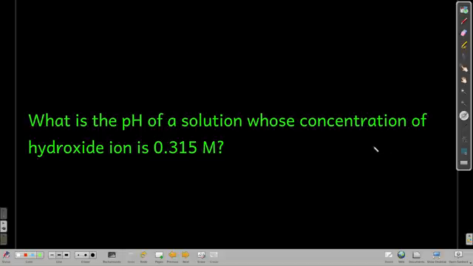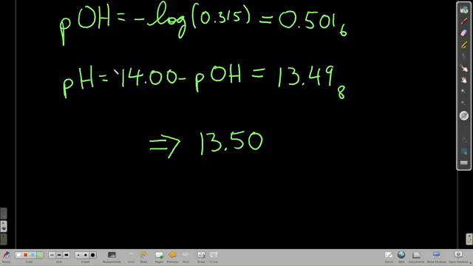All right. So one example real quick. Let's say we have a solution whose concentration of hydroxide ion we know, 0.315 molar. What is the pH of that solution? Well, there's a couple of ways you can approach this. I think the easiest way is this. We know the concentration of hydroxide, so we can calculate the pOH, negative log base 10 of the concentration of hydroxide. And when you do that, you get about 0.502 or so. And pH is just 14 minus pOH, right, because pH plus pOH equals 14. So if we subtract this number here from 14, we get 13.50. And that's the pH.